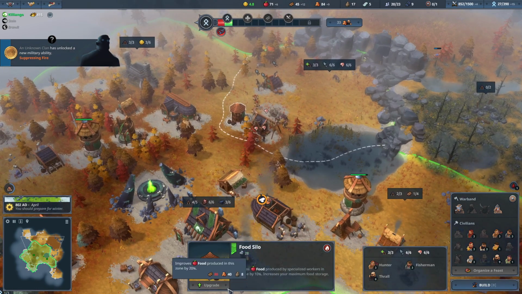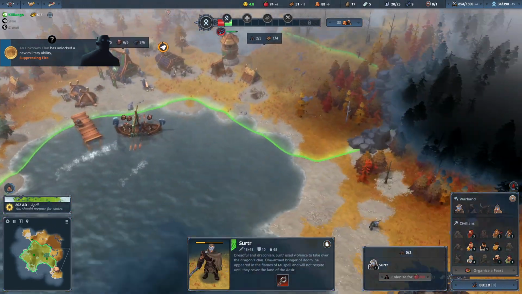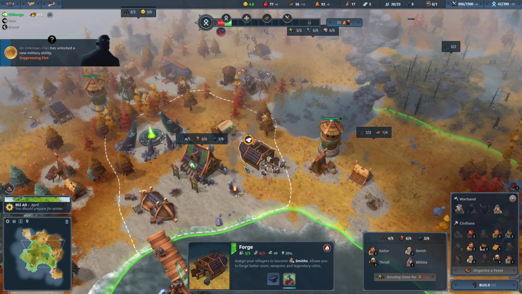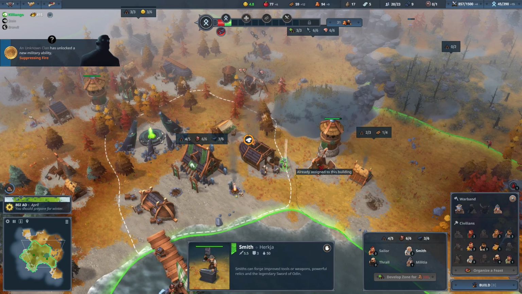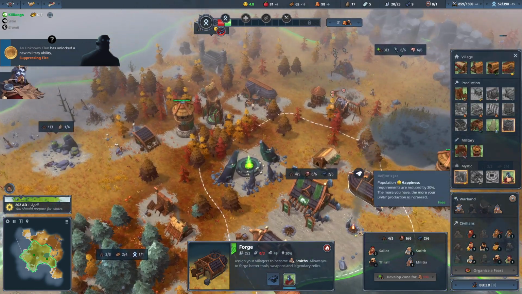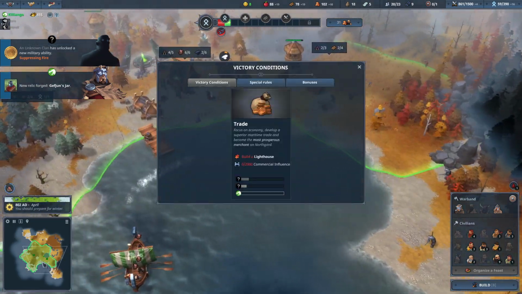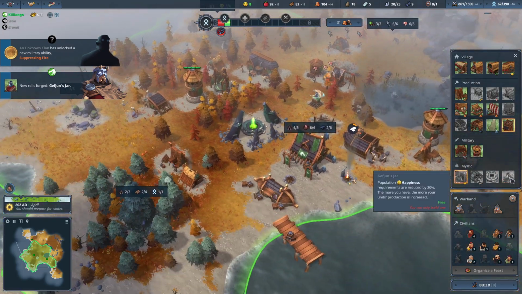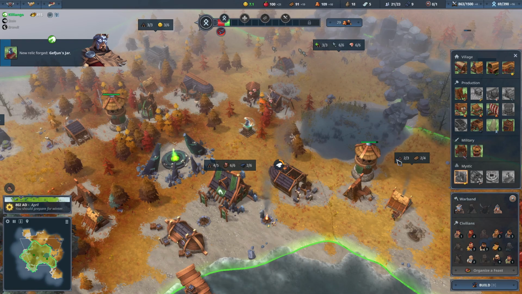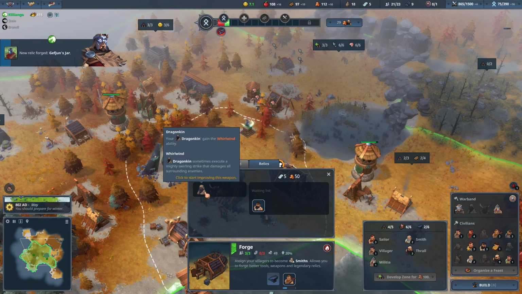I think I also want to upgrade the silo because we can. Just go for maximum greed. For this, town hall will do. We don't need this, actually. I don't think we need to scout them. We can just trade for the victory. Let's finish this up.